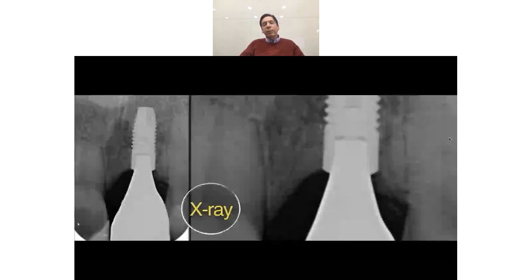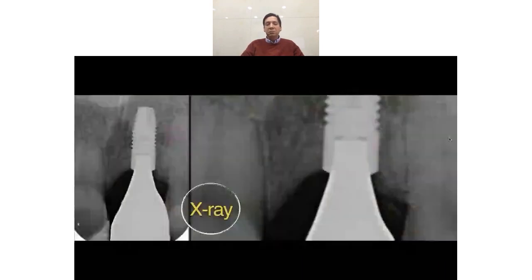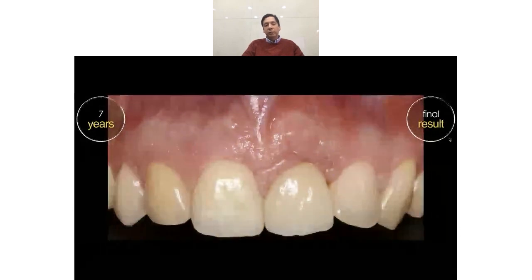But what is the best for me is seeing the maintenance of the bone. The maintenance of the bone is totally, totally healthy, strong, radiopaque. And one question is this new attachment, new periodontal attachment, is it an ankylosis? I really don't care. I see a nice result. The lateral incisor is fine. There's no resorption on the root. So for me, the result is fine. For the patient, more than perfect for him. I would like to place a new CTG, but he doesn't allow me to do it. So this is the long-term 7 years result.